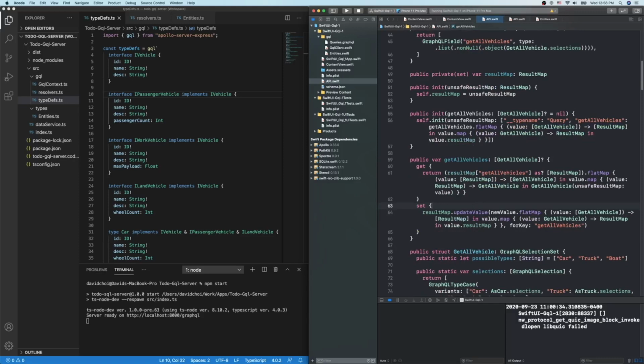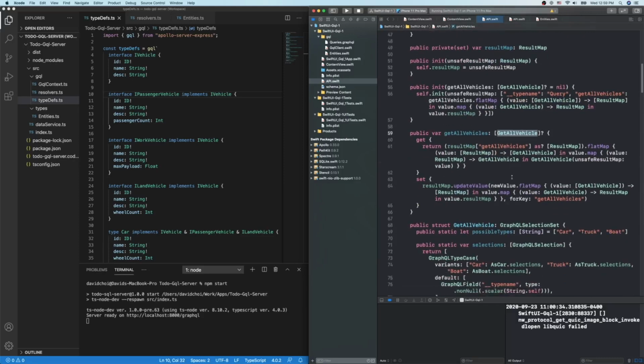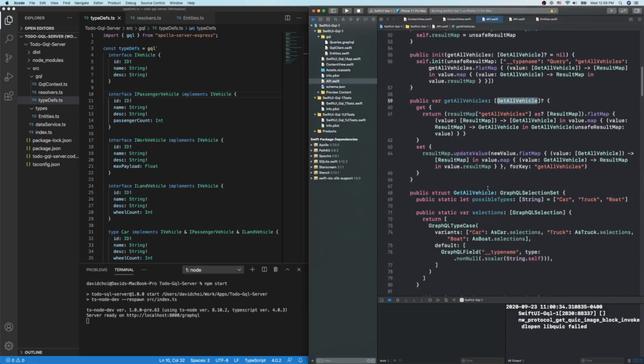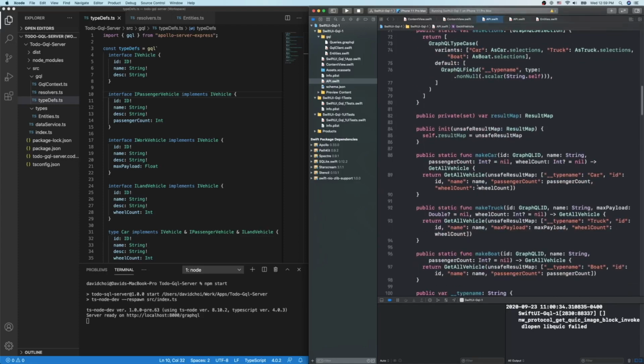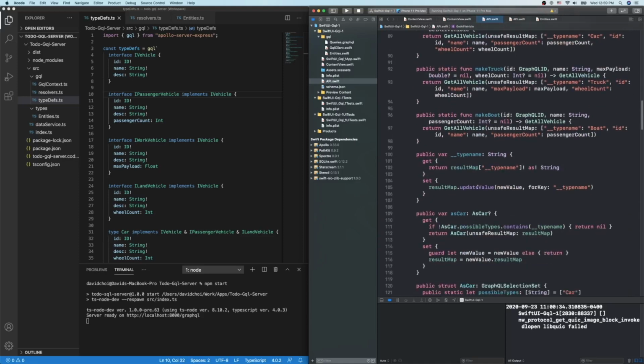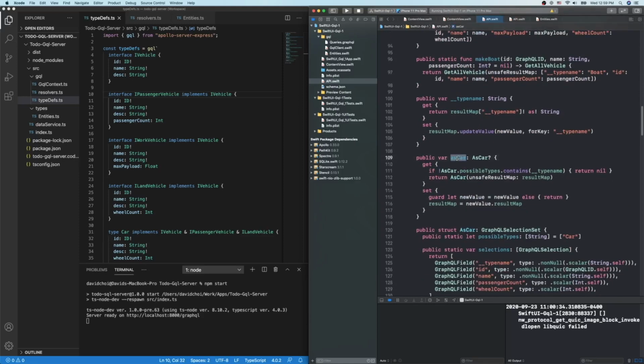But in the case of SwiftUI, it's going to return a type. And this type name is getAllVehicle, and our query returns an array. So inside of this getAllVehicle, you're going to see this as car, as truck, as boat.